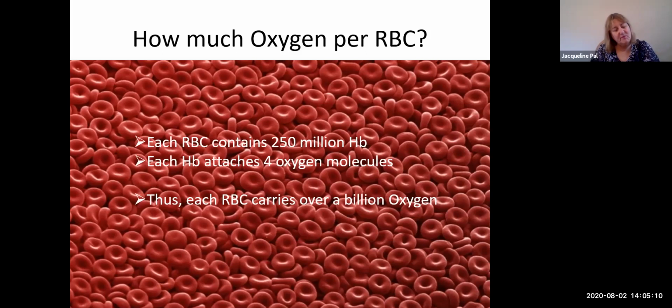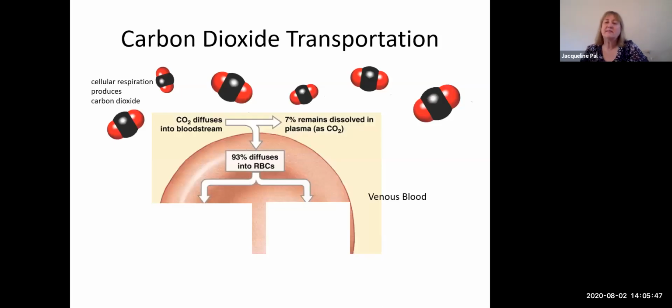And in 1 drop of blood, you're losing 250 million red blood cells. Okay, so I don't know what 1 billion is with 6 more zeros after that. It's like, can you realize? And that's in 1 drop of blood, okay? And then you can realize how big this number will be for how much oxygen is carried throughout your body. So if you really thought that a red blood cell was only carrying 4 oxygens, you really need to stop and think what red blood cells are doing. They need to be able to donate a lot more than 4 oxygens. All right, so that's oxygen transport.